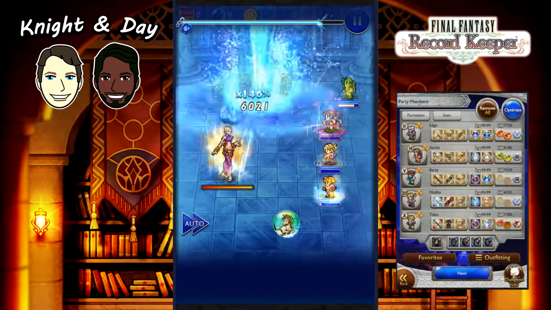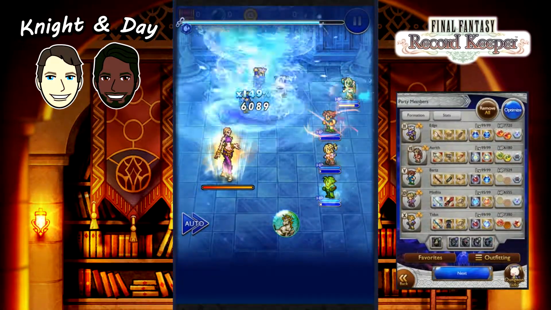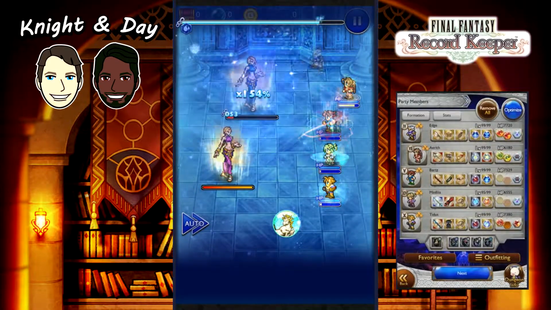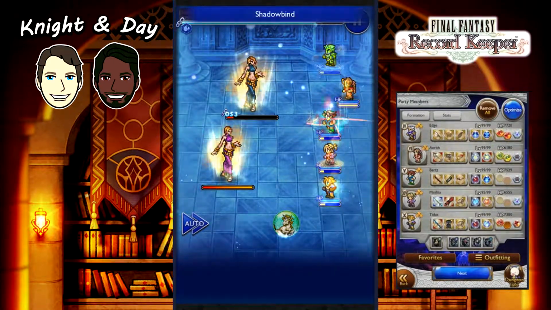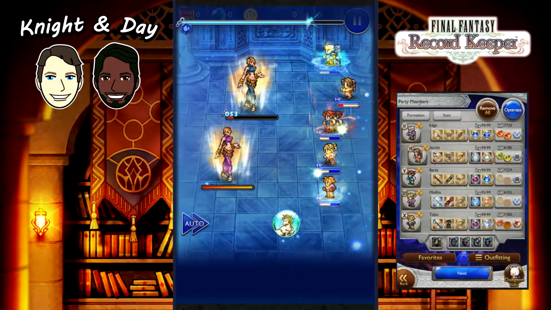Whereas if we take out the bottom one first, she'll do super powerful, I think, Ultima magic. It's either Ultima or Meteor. I'm pretty sure it's Ultima. Anyway, it's super powerful magic, so we're less prepared for that. Right. So we choose the top one again.